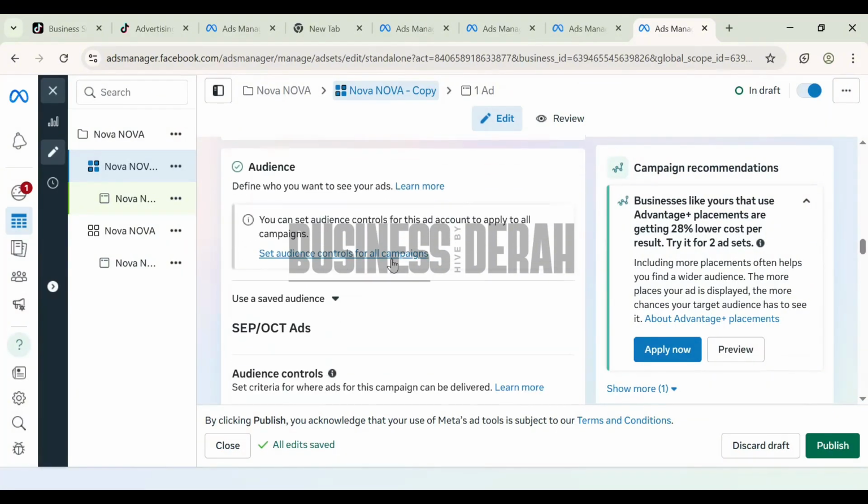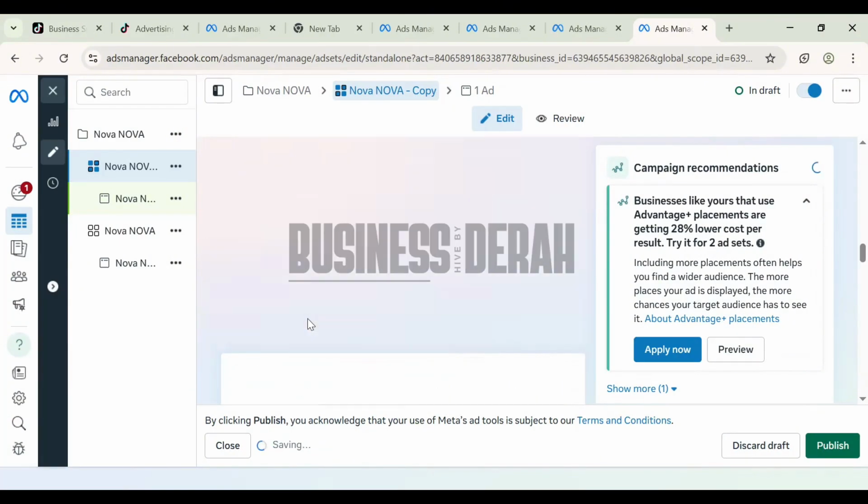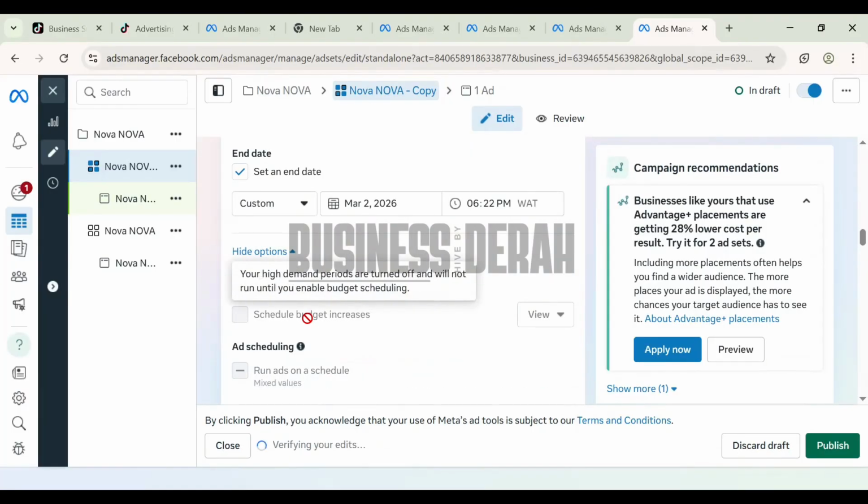And now this is it. Now remember, we did not actually use the warm audience. We're just giving an assumption. Now you scroll down and select remove saved audience. It's supposed to be a custom audience, but since we're using an example and the warm audience we just created is not yet populated, we're just going to assume this is actually a custom audience. But once you're here, you're going to scroll down and you remove the audience you used. Now we're removing the saved audience, and it's going to look like we've removed the audience. Now, what we want to select here is the lookalike audience that we generated from the other audience that had populated.